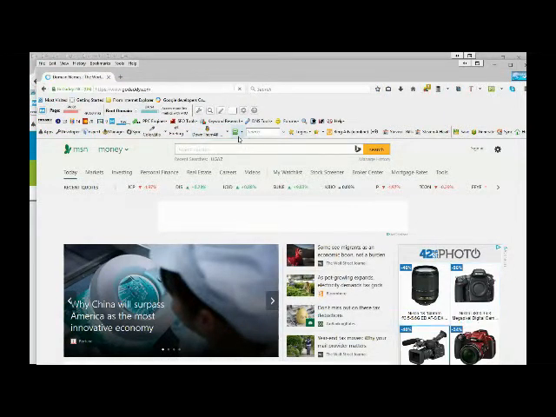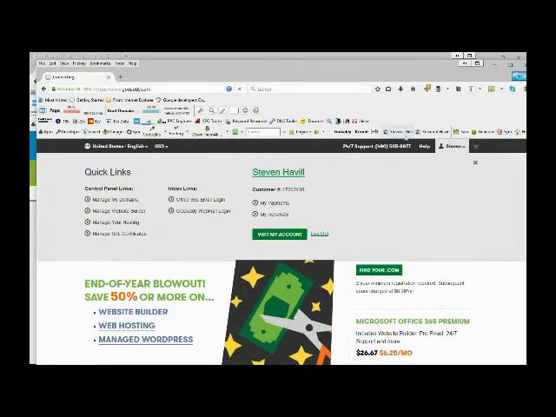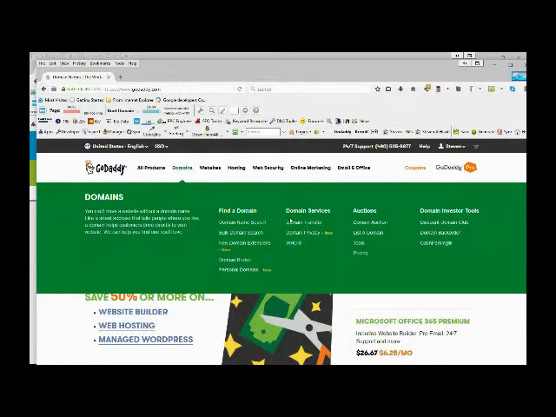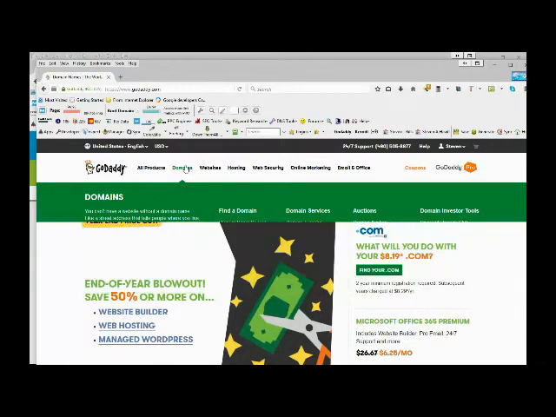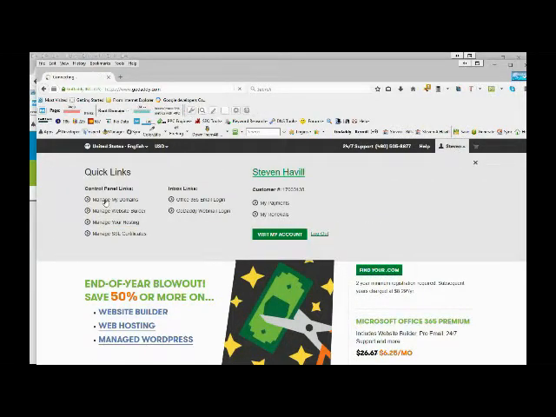So we'll open up GoDaddy. I already set up my name servers, but I want to show you that this is important. You need to point your name servers to the Fatcow name servers in order for this to become a live website. Now I'm logged in, and I want to go to my domains, which would be under my name, and manage my domains.